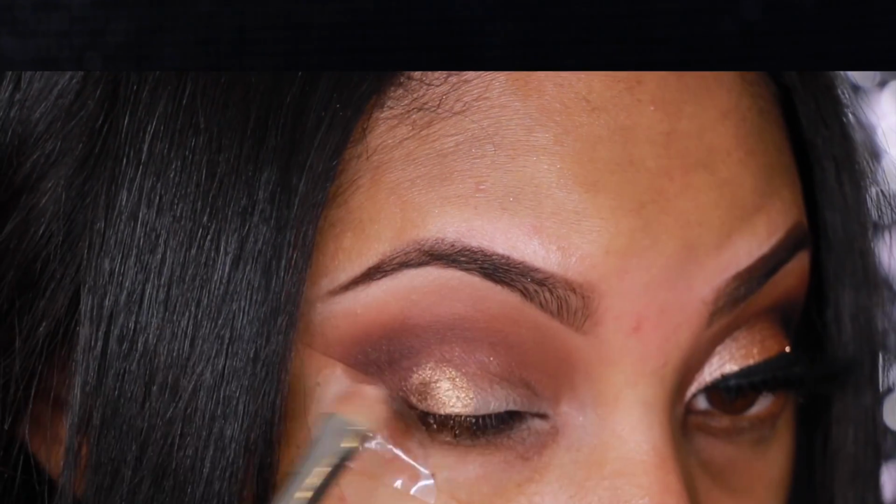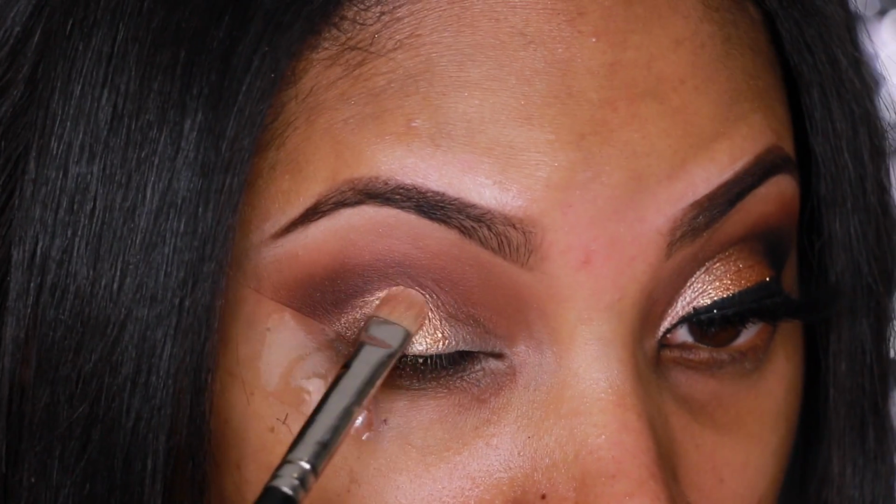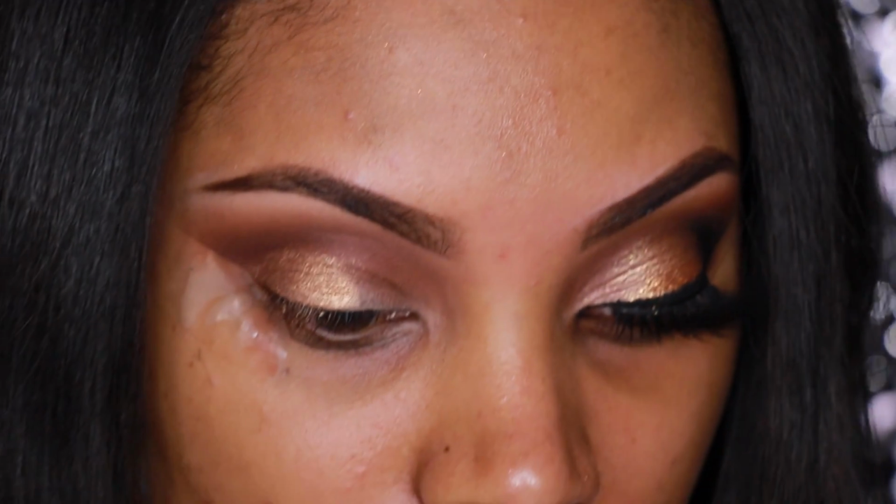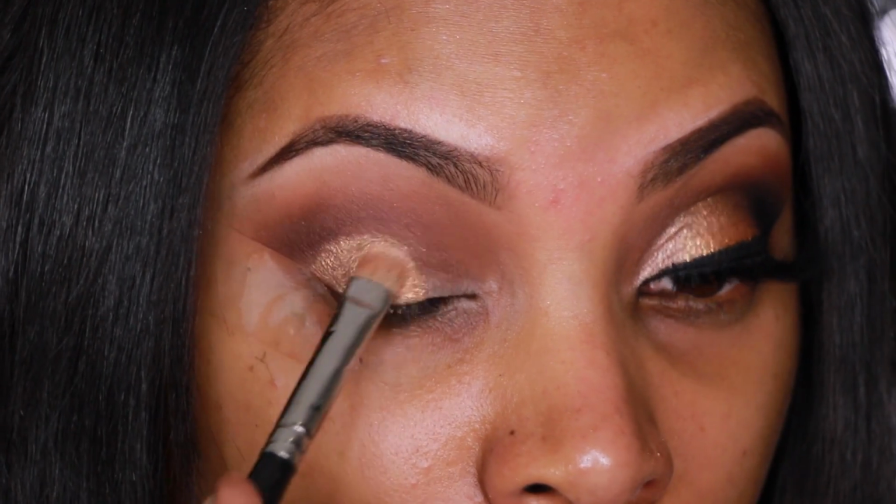It's a baked shadow from NYX Cosmetics, and it's called Lavish. And I think the best way to apply these eyeshadows is wet. So I just wet my brush with a bit of Fix Plus spray, and I just lightly tap that onto the eyelid.